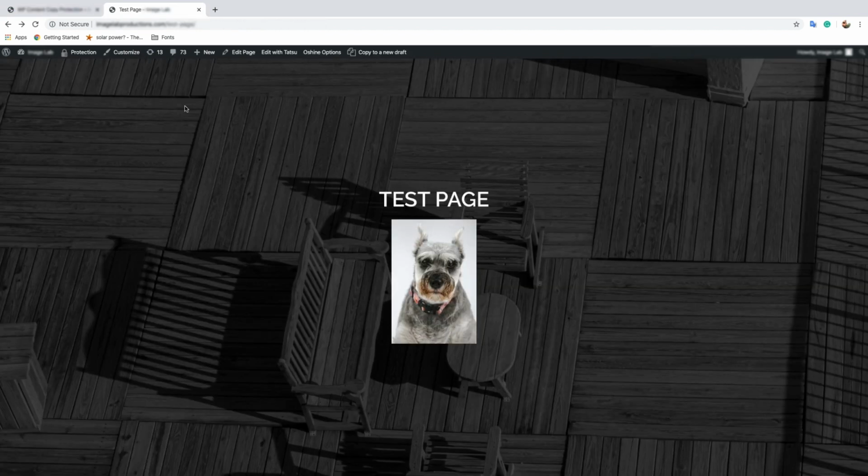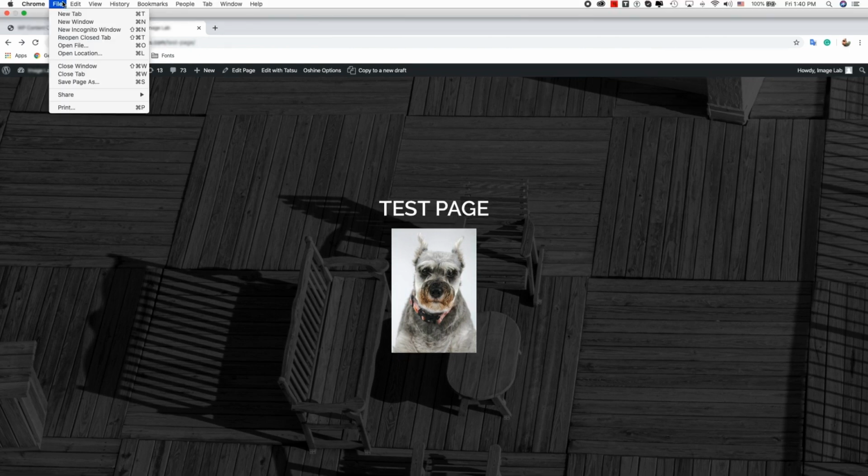I'm going to refresh the page again just to make sure all the changes have been submitted to the page. As you can see, guys, I tried to save the image to my computer, so the plugin didn't allow me to. Instead, the pop-up with the message came up, and this is the same text as what we submitted to the first text field. So now let's try to print the page and see what's going to happen.